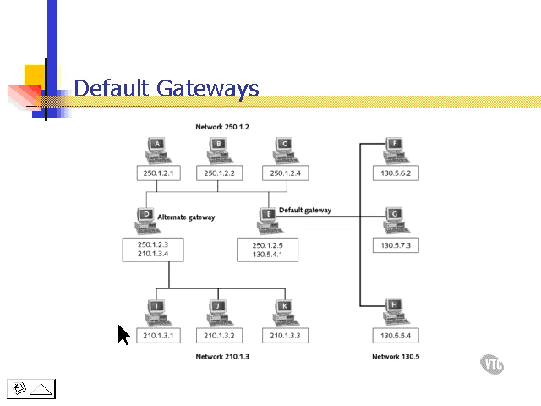A computer that is connected to the internet will have at least 3 address assignments. It will have an IP address, a subnet mask, and what we call a default gateway. The default gateway is the address of the inside of the computer's router. In other words, the default gateway is the address at which that computer can connect to its router. Then the router can pass the packets to other networks.